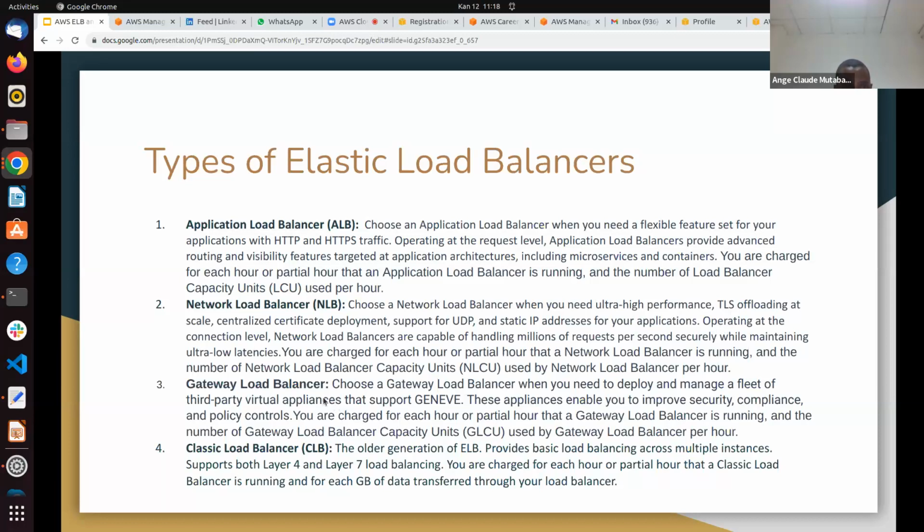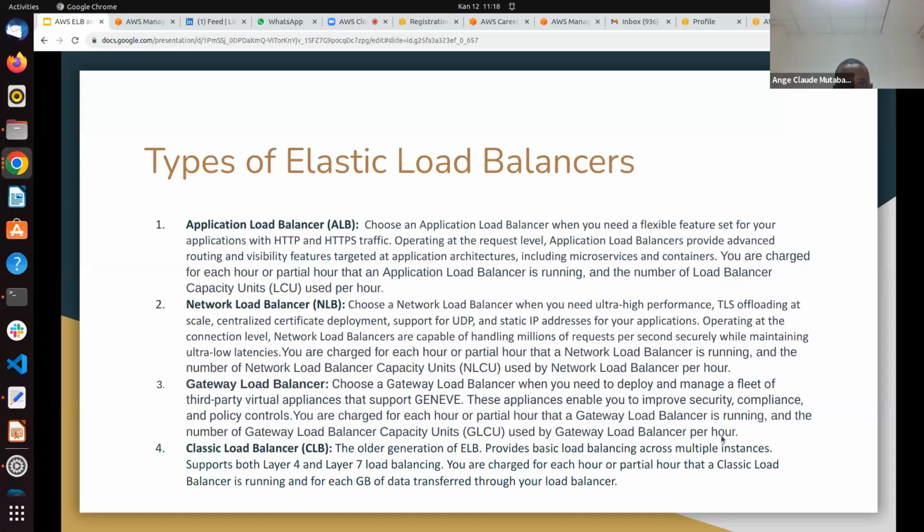The third one is the gateway load balancer. We choose gateway load balancer when we need to deploy and manage a fleet of third-party virtual appliances that support Geneve. These appliances enable you to improve security, compliance, and policy control.